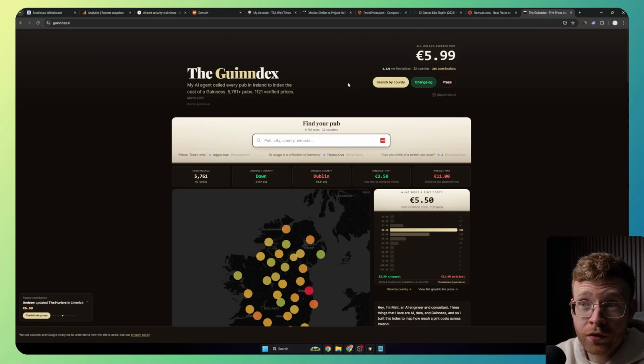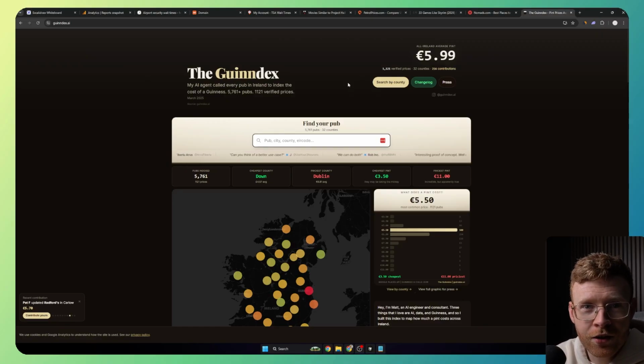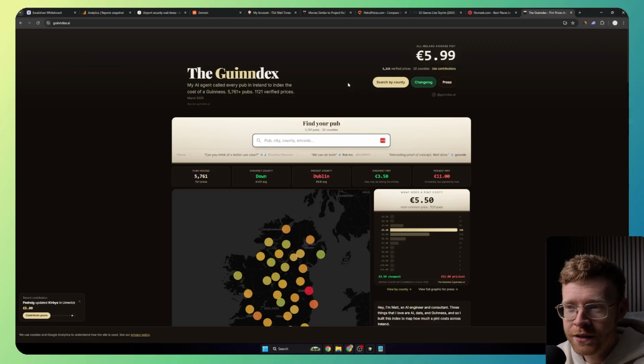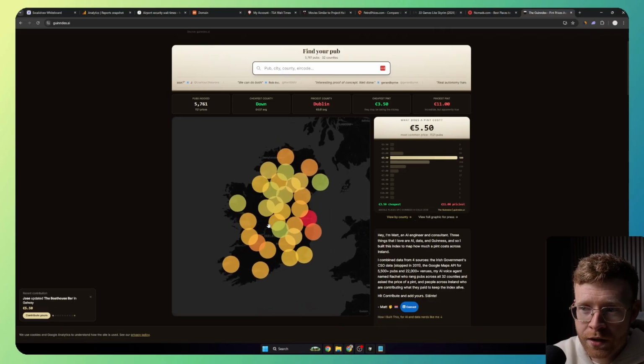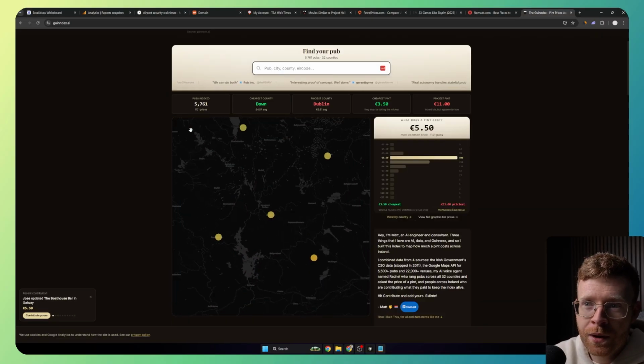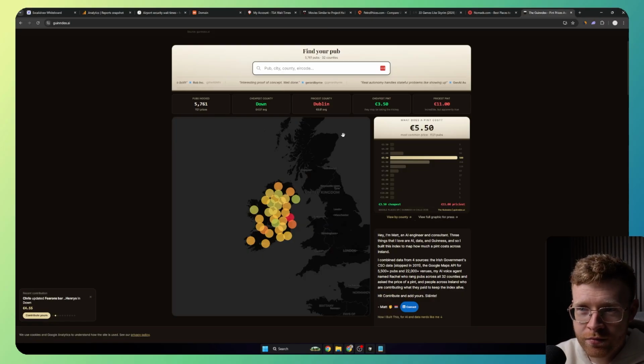This one here is called the Gindex, and it's super interesting. This one's really new, so it's only been around for about 2 weeks. The developer of this set up an AI voice agent to call pubs and bars around Northern Ireland and Ireland, asking for the price of a pint of Guinness. When he got that data back, he put it into his database, and now he has a programmatic website that showcases the price of a pint of Guinness in any town or any bar in Ireland, which is super interesting.